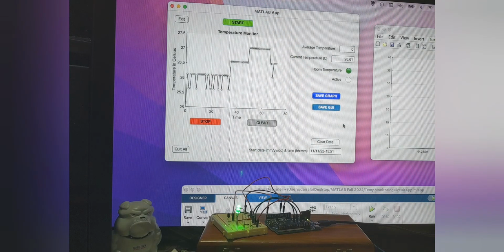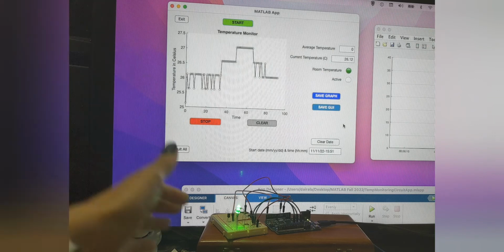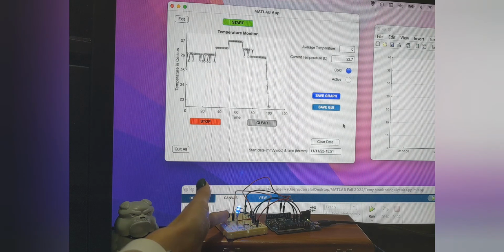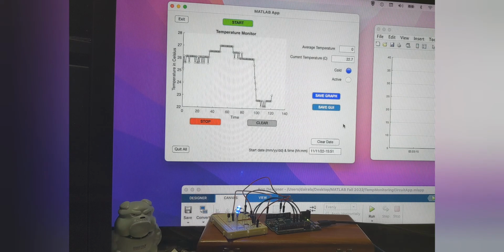I'm putting my hand on a frozen bottle so that I lowered the temperature of my hand. And then I'm going to touch the thermistor, and it's going to lower, and when it passes the threshold, it will turn blue. It turns blue. Now I'm going to continue touching it until 120. Now I'll let go, and I will let it run until 180. And it will slowly go back to room temperature.